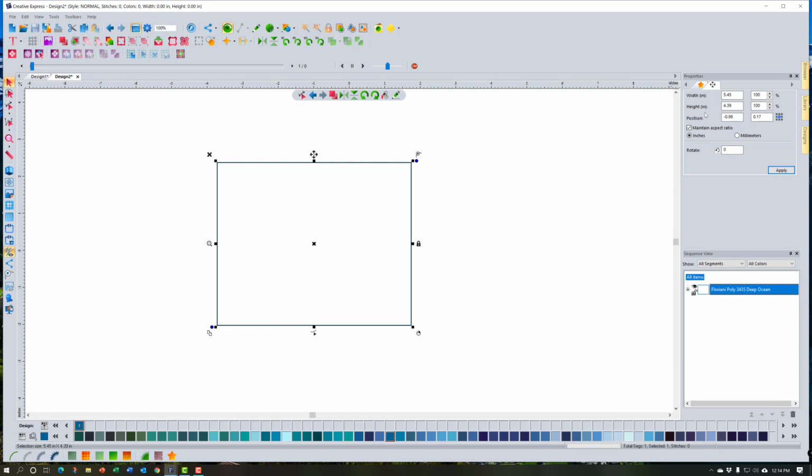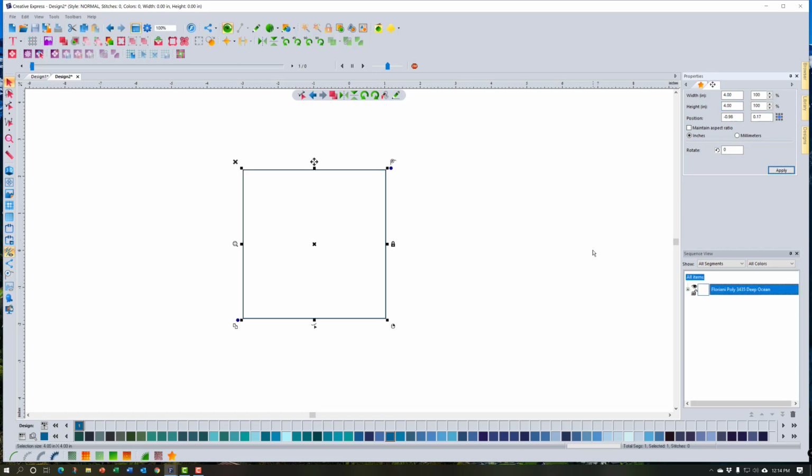So let's say what I really wanted was a 4-inch on a side square. So because I don't have a square here in my height to width ratio, I'm going to turn off maintain aspect ratio, and I'm going to come here and overtype that value to a 4, overtype this value to a 4, click apply, and now I've got a perfect 4-inch square.